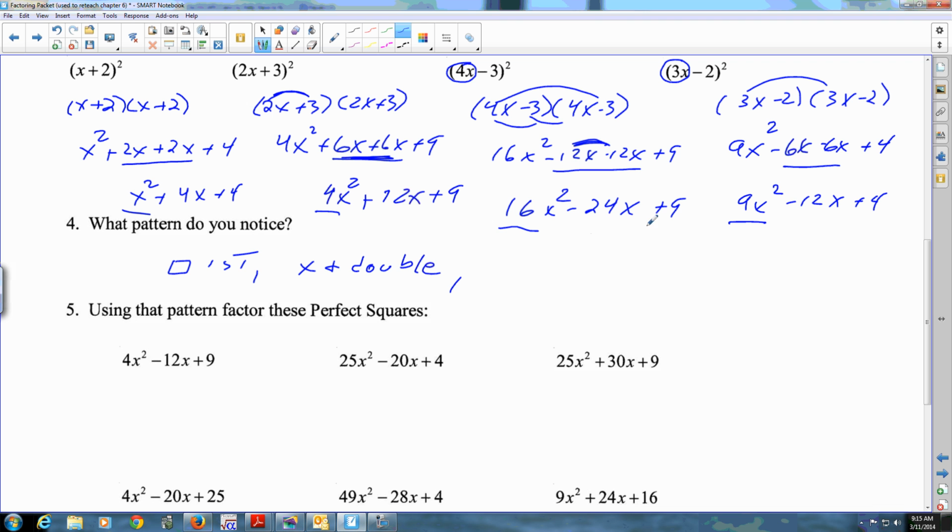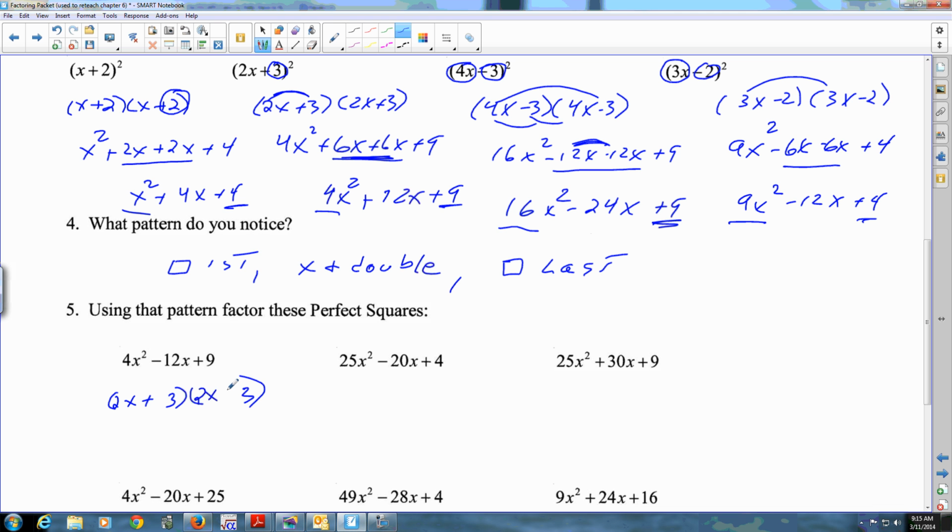Okay. Then look at the last thing. It's always positive, and it's always squaring the last term. Square it, square it, okay? And square the last. So, when you go to factor them, if you squared the first thing to get it, square root the first thing to find it. If you squared the last thing, square root it to find it.